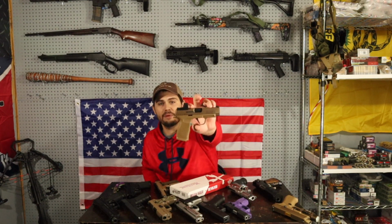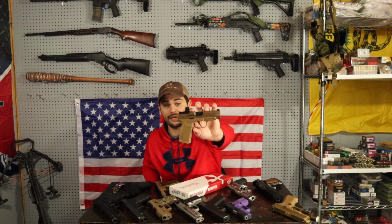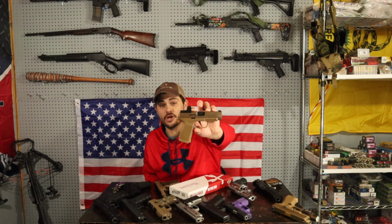Next on the table is my EDC, but it is not going to be my EDC for long. This is my Sig P365XL. I need to take the Romeo Zero off because I absolutely hate the optic. This gun is one of the best shooting micro compact guns, whatever you want to call it. It's one of the best shooting ones that I have ever shot. It shoots flat. It does have a bullet weight preference, and that is 124 grains.